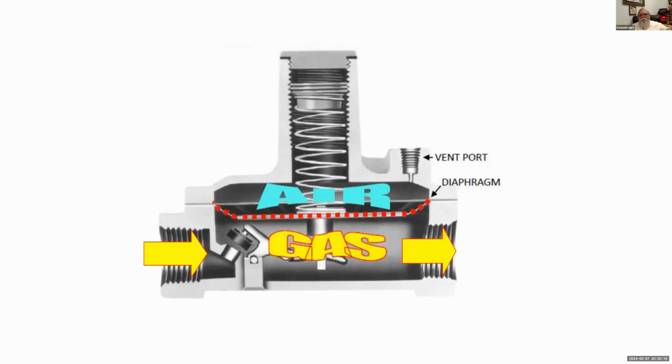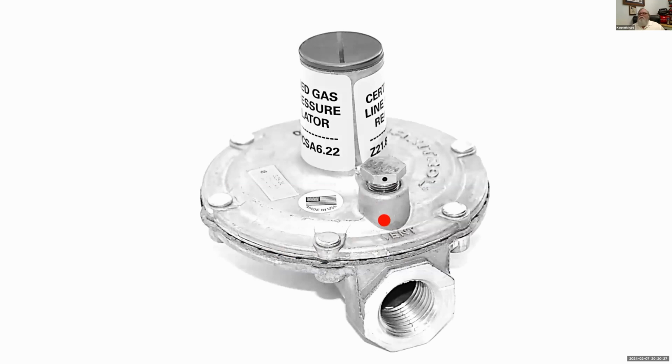Of course, if it's piped outside somewhere or to a safe location, that's not going to be a problem. But we want to put these regulators all over the house, in the attics and places like that. They have to be accessible, but we want to be able to put them inside. So someone has created a device that, instead of venting it, we screw into that vent port, and it's called a vent limiter. If there's a hole in the regulator, there's a little plastic ball in there that will float up and restrict the gas as it comes out. Now, it's generally not going to be a positive shutoff, but there's not much going to come out of there.